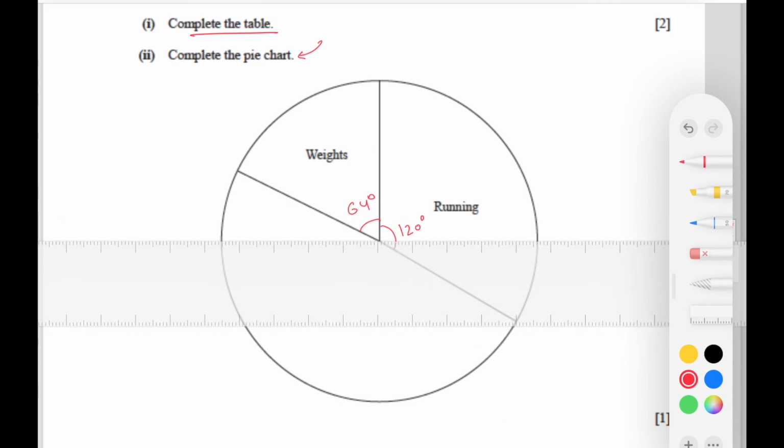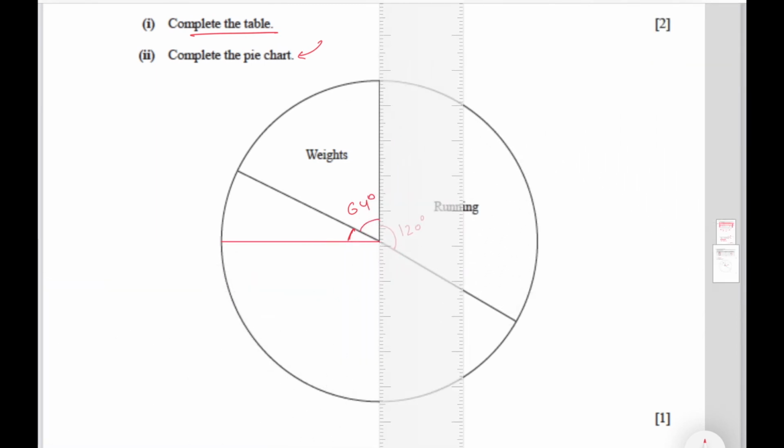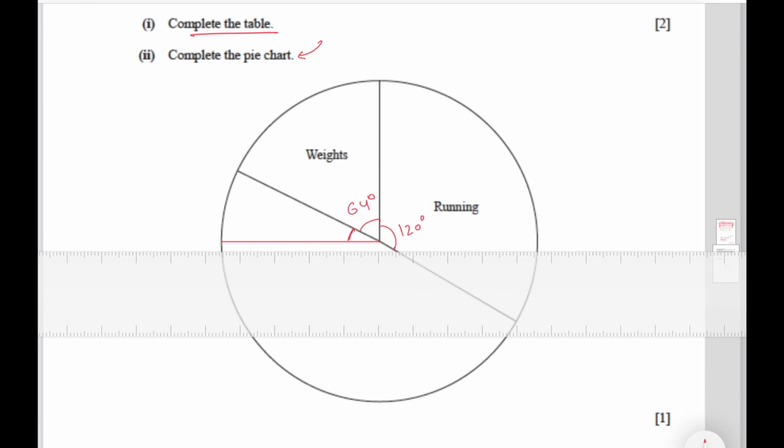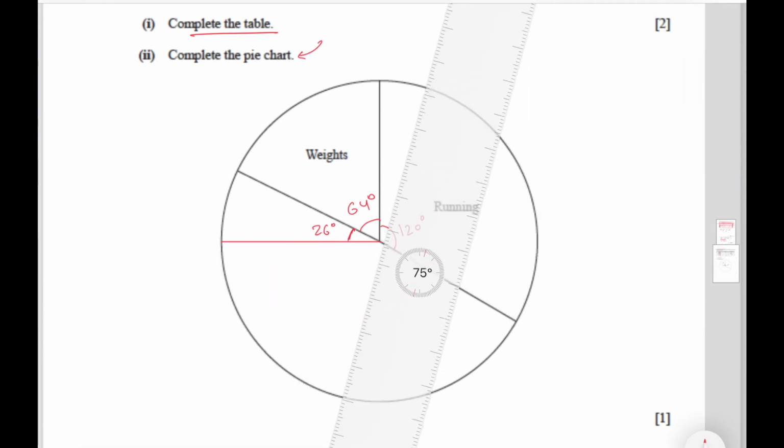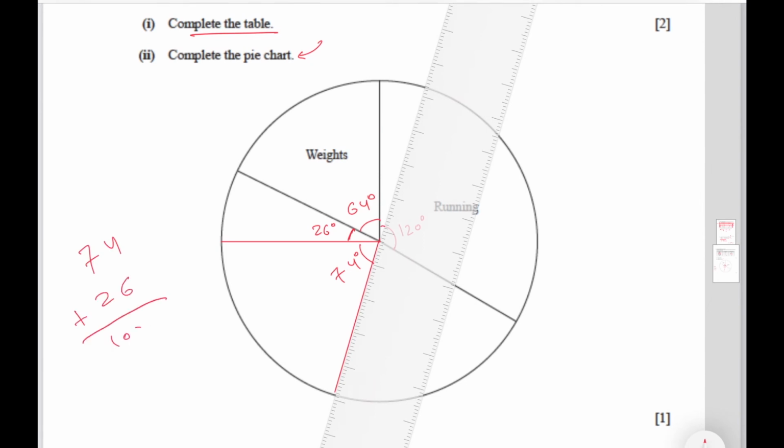So basically, I would need to break this in parts. I would need to first calculate this angle right here. How would I do that? I would do 90 minus 64. Why would I do 90 minus 64? Because this right here gives me 90 degrees. So 90 minus 64 is 26 degrees, and I would subtract this from 100 because that's my scale. So I would need to go another 74 degrees like this. So that this bit here for me is 74 degrees, so that when I add 74 and 26, this gives me 100 degrees.